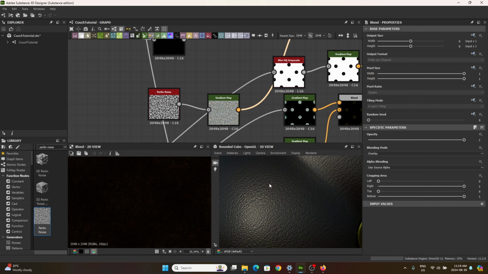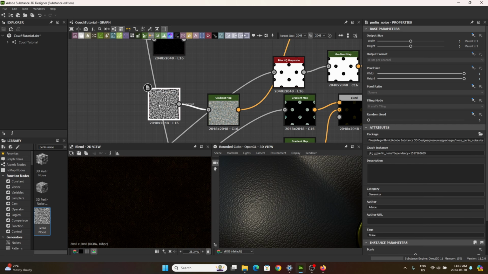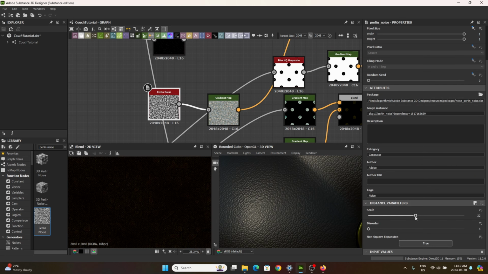I want it to blend in a little bit more with the natural grain of the leather. So I'm going to click my Perlin noise and change the scale. I'm going to raise it up from 64, all the way to 150. Okay, that looks a little bit better. Pull it up a bit more. Okay, so about 200. And then I can also change the disorder as well.